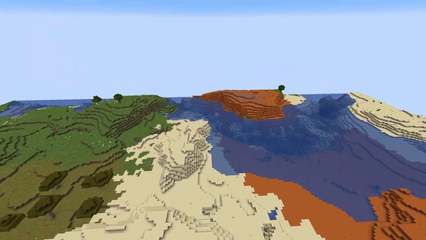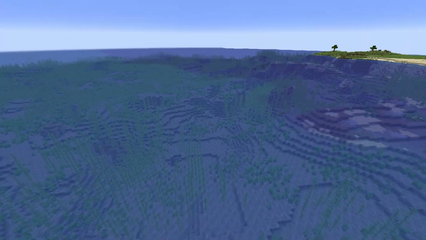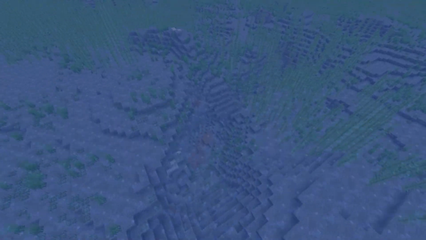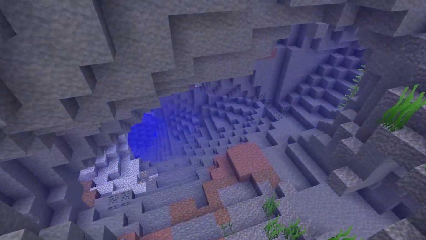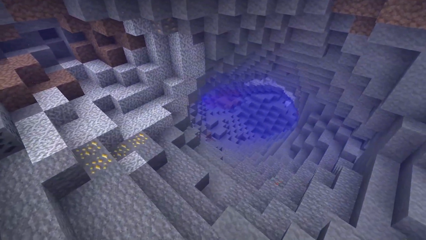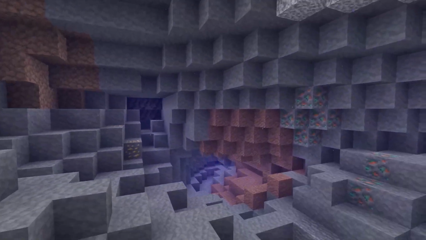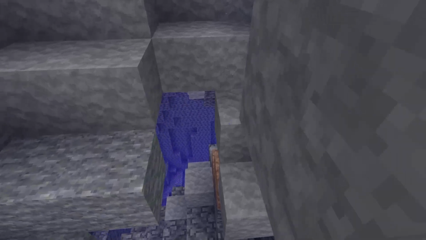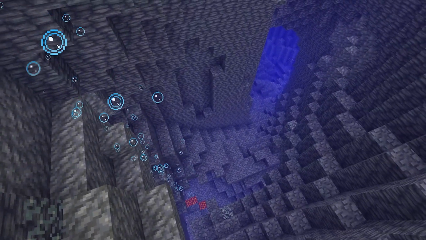Okay, let's head into change number 2 this week, which is quite a cool one. And that is the ocean floors are now cavier, in the words of the developer, and we're going to head down into one now. This took a long time to find. So ocean ravines went in the last couple of snapshots. They've now been replaced with the normal cave generation that will be coming in 1.18. And so, yeah, they now break through into the ocean floor.